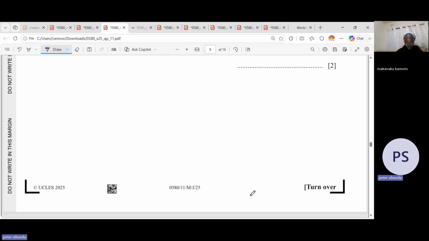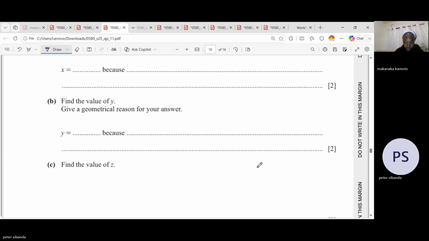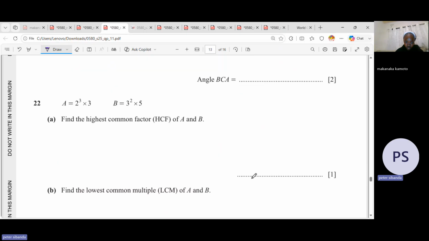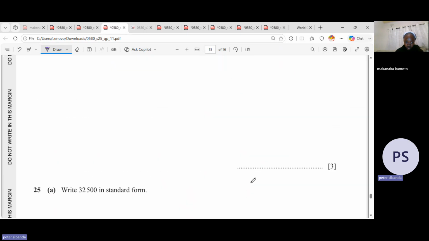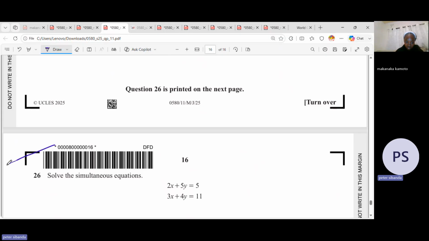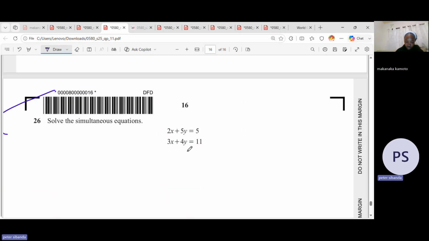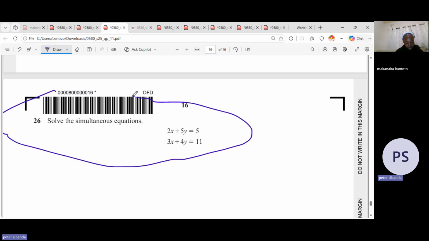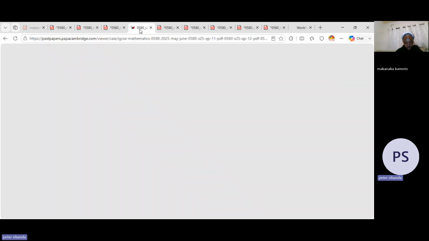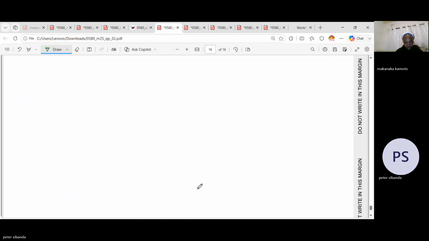And you get your marks. That's just it. Oh, there is a question here. Right, that we should come back and answer, but not right now. We wait on simultaneous equations.